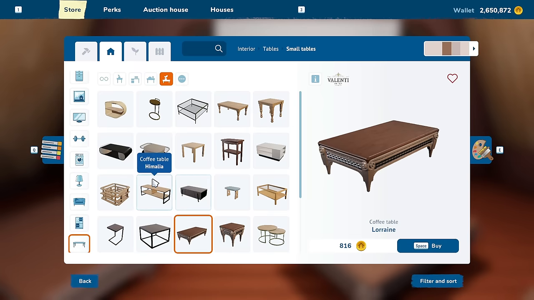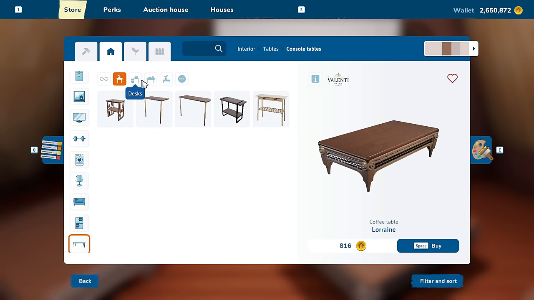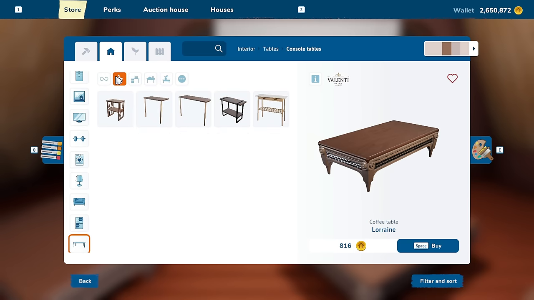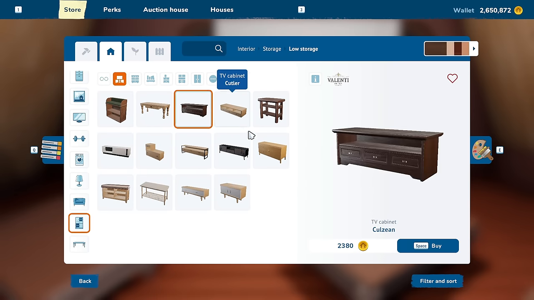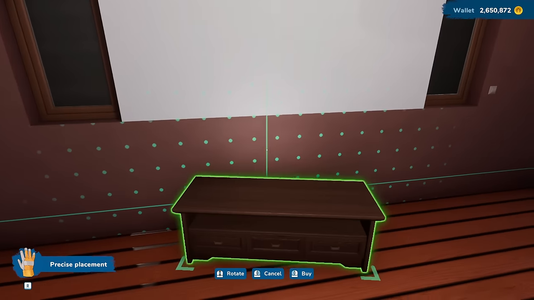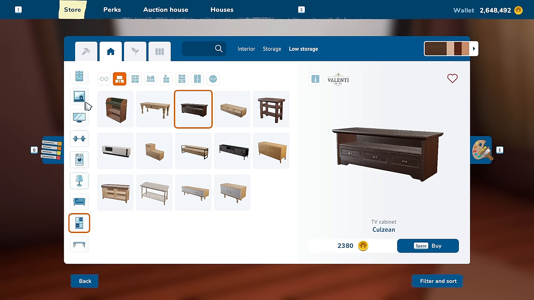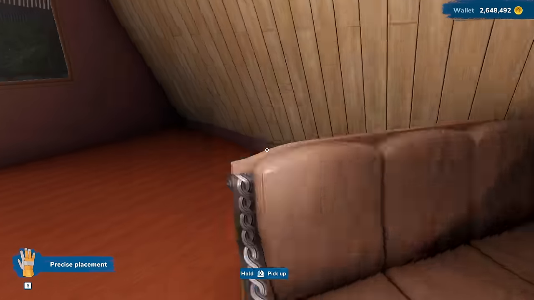There we go. And then I'm going to put one down in the front. Is there console tables? No. All tables? Console table. Oh, no, because it's storage. And I think this is probably the best. Put that there. Electronics. It's fine.